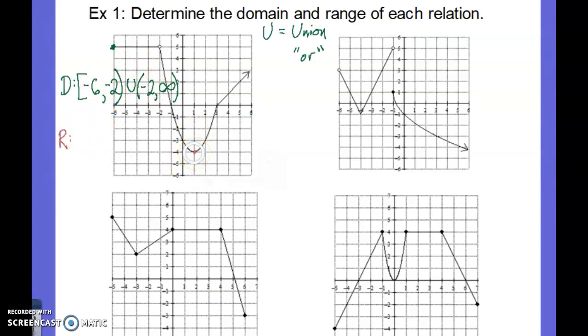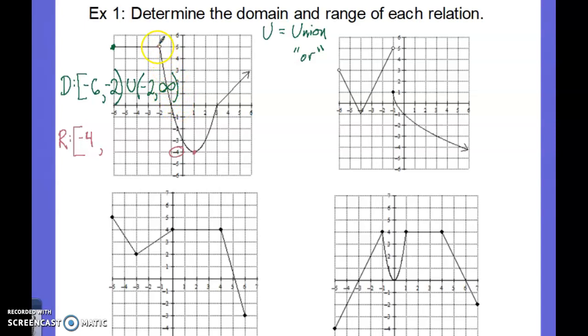Well, if you look at the bottom of this graph, we're looking at that y value, which is a y value of -4. And think about it, do you want a parenthesis or a bracket? Well, it's a defined value, so we want a bracket. Now, as I go up, you have to go up on both sides. When's the next time that it's undefined?